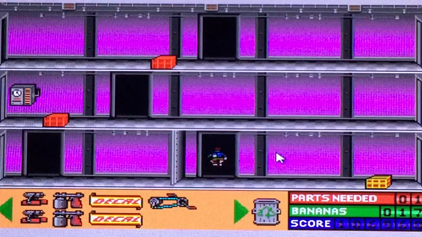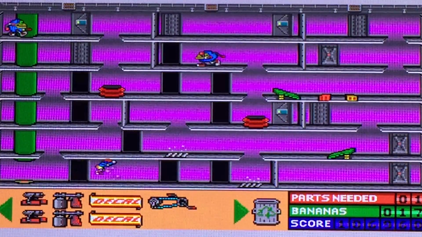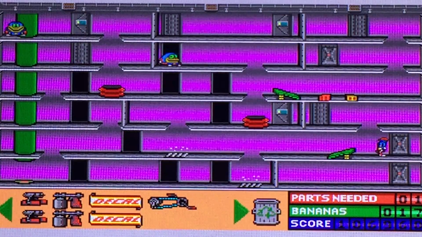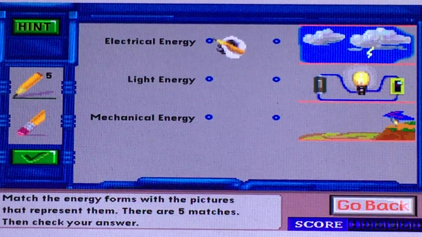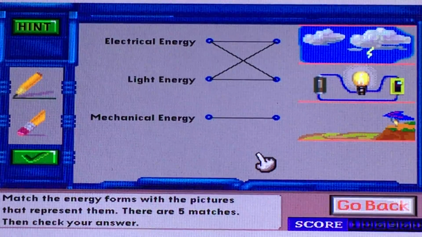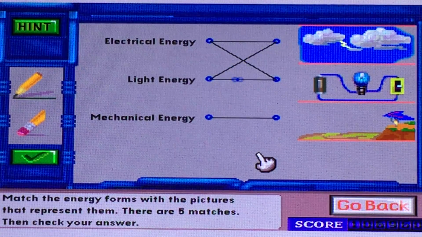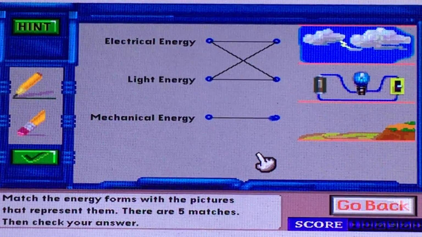There you go. Oh my gosh, really? If I get the egg shape of body soon or whatever, I might. Oops. Alright, here we go. Ooh, this is interesting. Electrical energy. Light energy. Mechanical energy. I wish the sound was just a little bit better. But you know, it's fine. It's whatever.